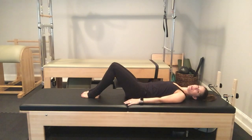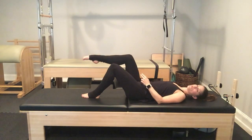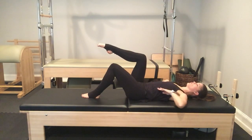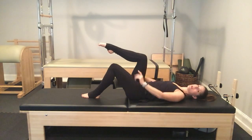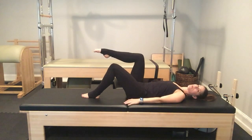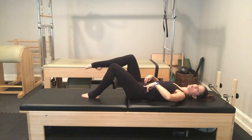We're going to begin by articulating through our foot to bring our foot up to tabletop to march our legs. We are going to roll up off of our right heel first, through the ball of our right foot, through our toes, and bring your foot up to tabletop. Tabletop is a 90-degree angle from your body to your thigh, and then another 90-degree angle from your thigh to your calf. Go ahead and bring your foot back down, maintaining a stable sacrum without your hips rocking.